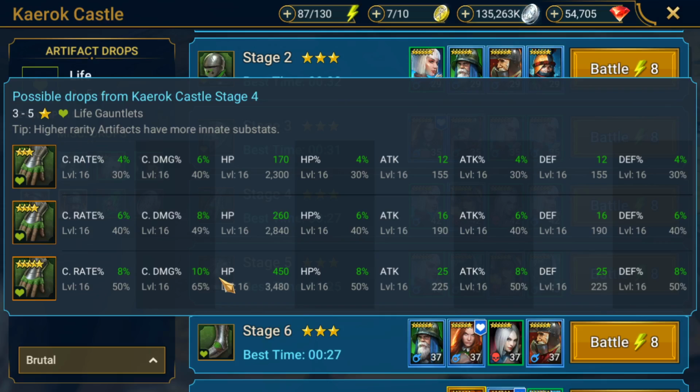So one of the end game, I guess you could say mid to end game gearing goals of your champions is to eventually transition from being able to use crit rate gloves to crit damage gloves.